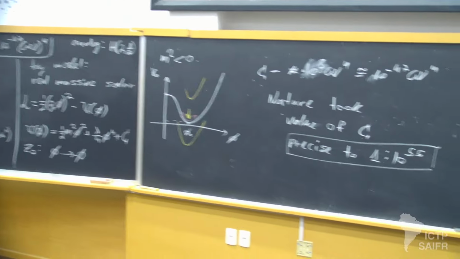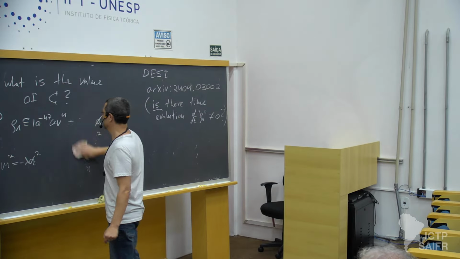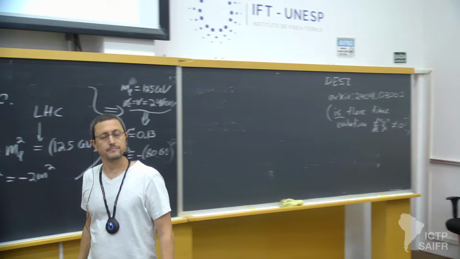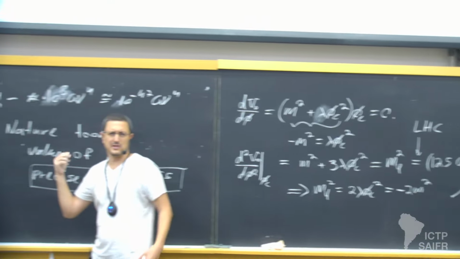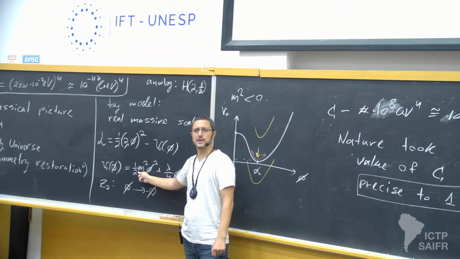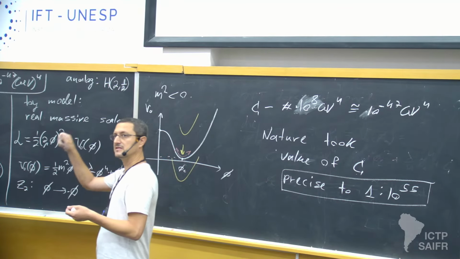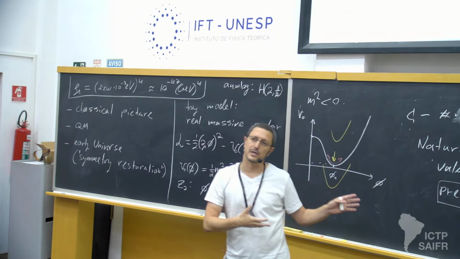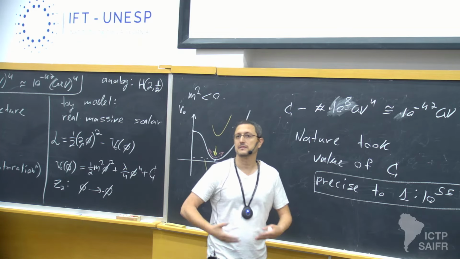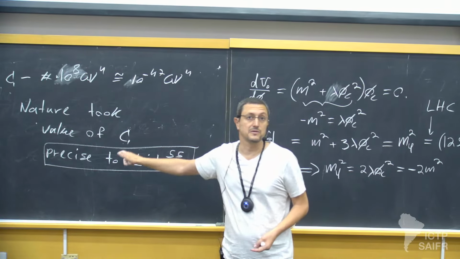Okay, if you remember, don't hesitate to stop me. Yes. Why the same Higgs as the standard model? Sorry? Why are we using the same? Oh, just because I did this exercise for the toy model, but I'm telling you, if you just replace these parameters by the standard model parameters, you actually have the classical Lagrangian density of the real neutral scalar field component of the Higgs, the one that is not eaten by the W and the Z and so on. This really is a toy model of the standard model. Okay? It's not over-idealizing. It's really this. Thank you. So I just did a toy model, but I put the real values of nature as far as we can tell.